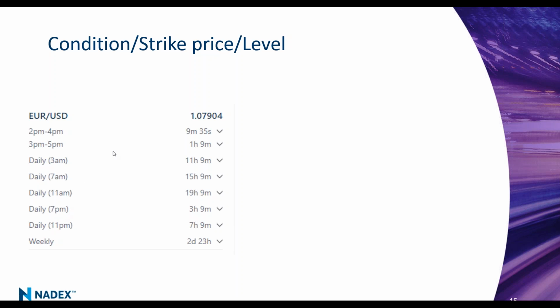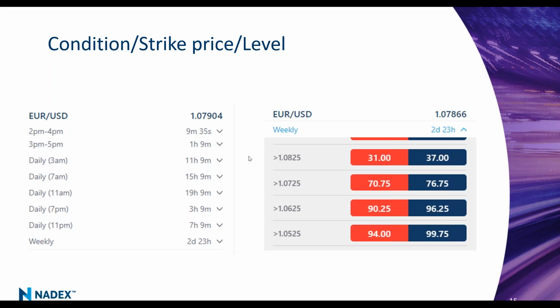Okay, so there are choices in expiration and settlement times, from 9 minutes, a couple hours, 12 hours, every so many hours, to a daily one and a weekly one that's even got 2 days. So we offer a variety of choices for you to choose the timeline that suits you. Along with that timeline, we'll offer multiple strikes. Here in the weeklies, there's almost 3 days left for this particular contract.